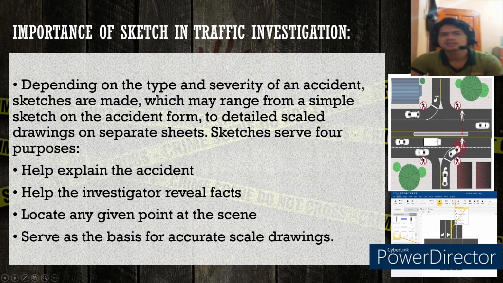So field sketches are made at the scene and are used to support the officer's original notes. So the following information must be placed on sketches and scale drawings to be understood. So for example, time of the accident. This includes the date and the names of the roads. If on rural highways, distance must be shown to the nearest identifiable landmark. Then also the direction of north is included. Then the report or case number is also included.